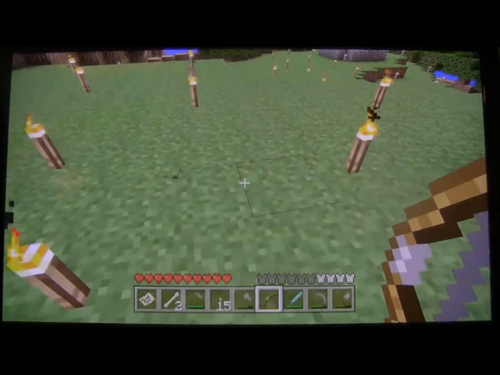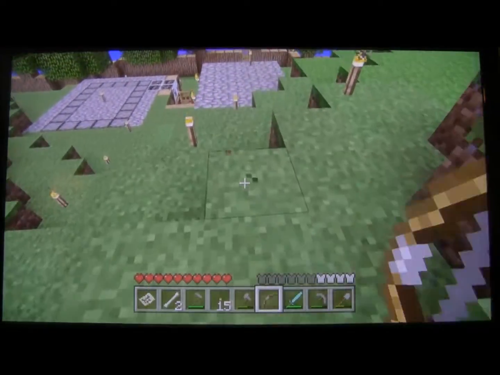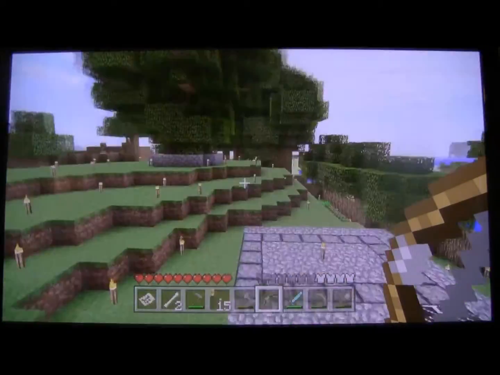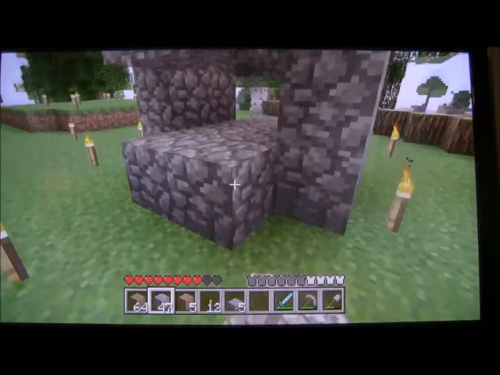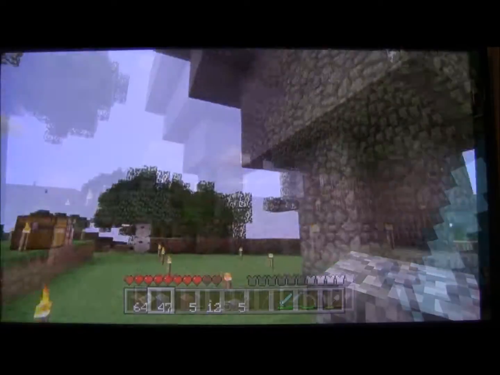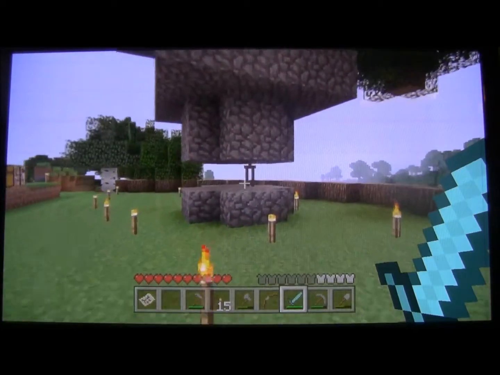So now we're testing to see if this thing works. We're going to walk away about 28 blocks or so. It's how far you have to be away for monsters to spawn. They spawn between 28 and 128 blocks away, or maybe that number's changed slightly over time, but that's generally a good consensus. And watch them spawn.